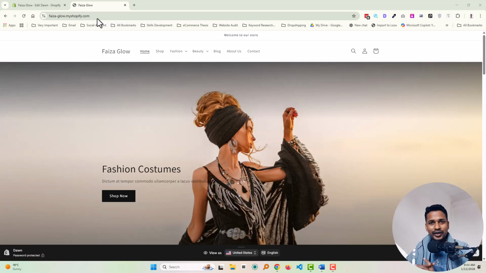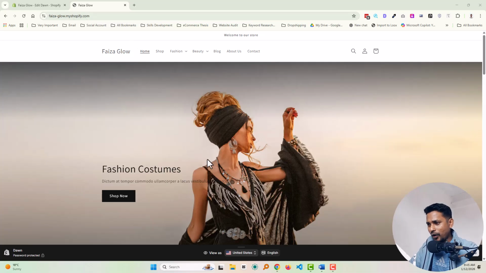In the previous class, we learned how to design the home page and shop page using the Dawn theme default picture. But our ultimate goal is to customize the default picture, then develop new sections to make it from a simple store to a professional, killer, high-conversion store that directly boosts your sales and helps you grow your business. So in this tutorial we're going to learn how to design a professional product page, which is very important after the home page and shop page.